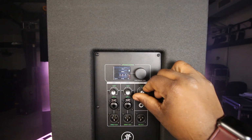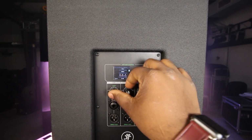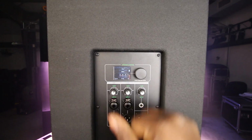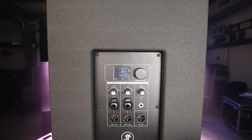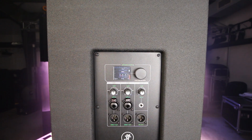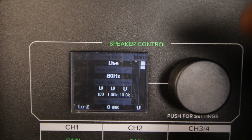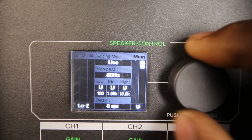All three of them have a nice click in the middle, and there is no pushing or anything like that. It's simply up or down on the gain knob. Pretty simple, pretty standard stuff, just like any other speaker. They're not reinventing the wheel here, but this color display is what I want to dive into next, just to give you guys a basic rundown of the DSP on the back.